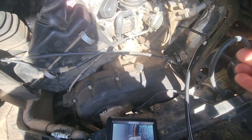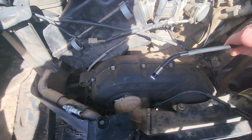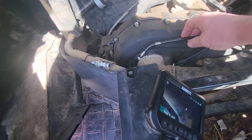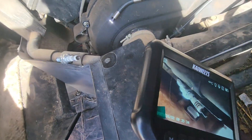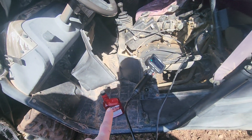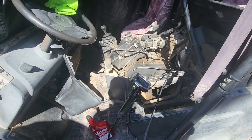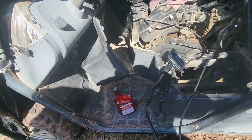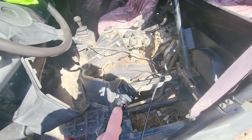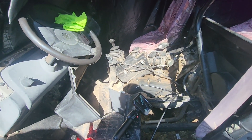One thing I was curious about after sticking this down in places is how chemical resistant this tip is - the camera lens and all that. So I've just been careful about wiping it off with a clean cloth instead of using any brake cleaner on that. I think we'll go ahead, soak it again overnight, come back, do another inspection, and then finally fire it up, drain the oil - which is going to be full of this juice - get some fresh oil in it, run it again, and see if we restored any compression and slowed down any oil burn.